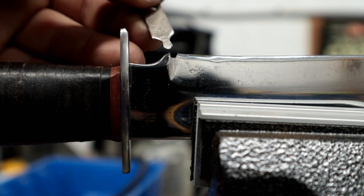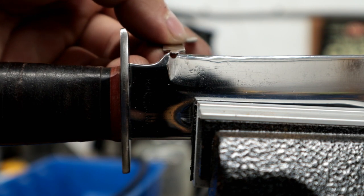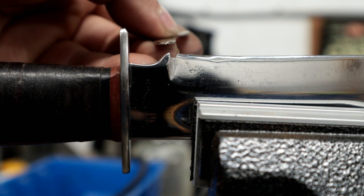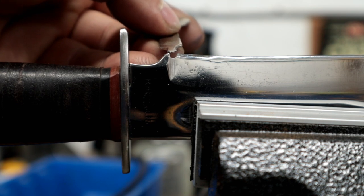There we go. Now we've separated here with the sharpening notch so we can carve out that ugly recurve there. Have a nice straight edge that will sit just ever so slightly. We'll also round this off, just smooth this off nicely.